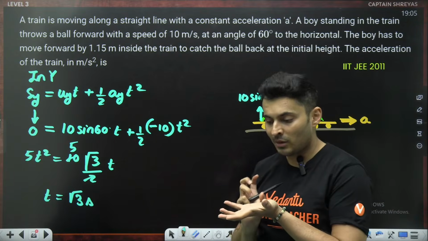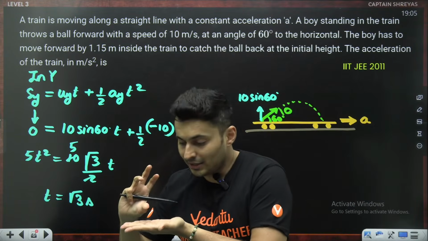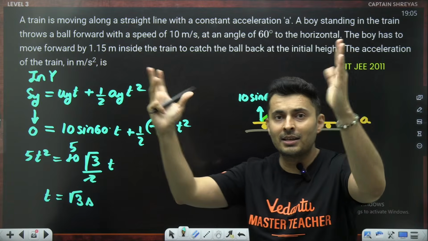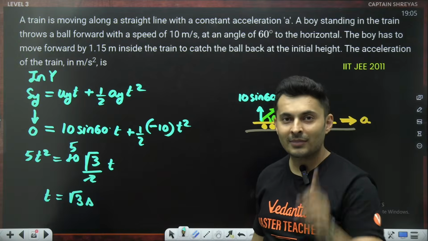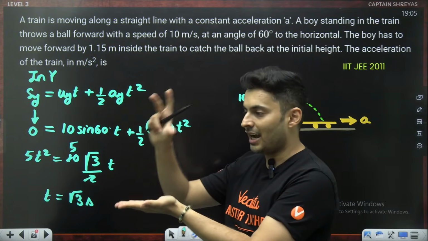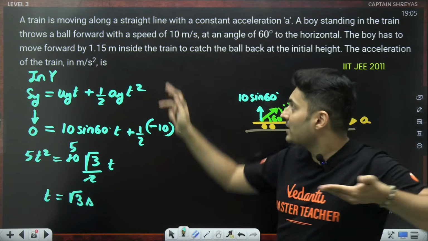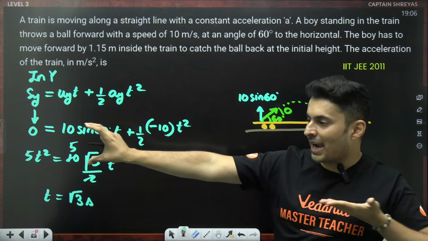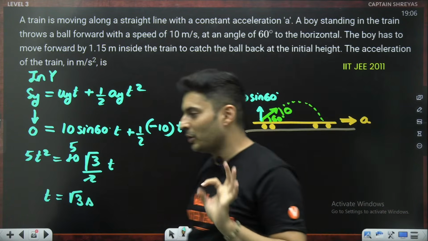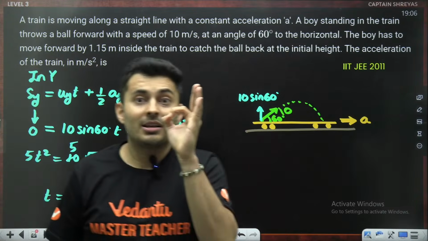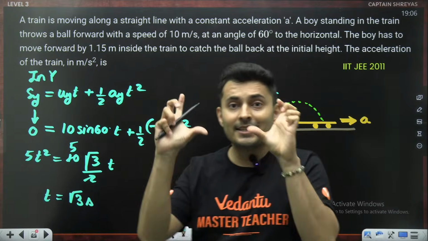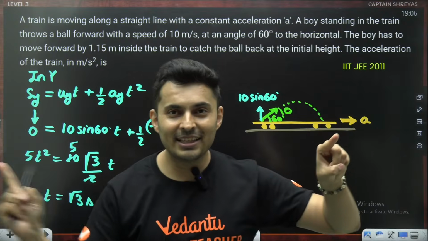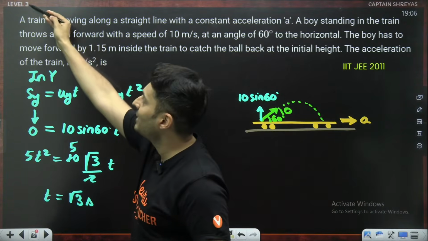Because when the ball leaves your hand, remember the train beneath it is accelerating. So, from the perspective of the train, the ball is accelerating backward. I'll repeat: when the ball leaves the hand of the person, the train beneath accelerates at some meters per second square. So if the train accelerates forward, the ball appears to accelerate backward with the same acceleration. Do you agree with this point? Yep. So there is acceleration in the x direction as seen from the perspective of the train. So I can't use my range formula, because the range formula is only applicable when the x acceleration is a big fat 0. That is why it is a level 3 question.